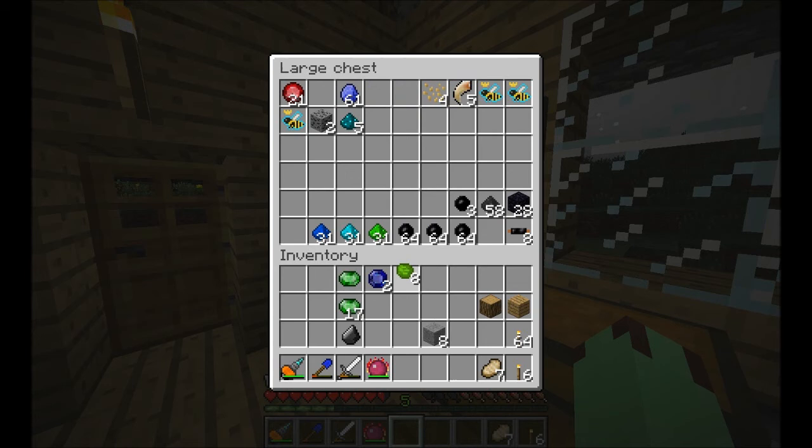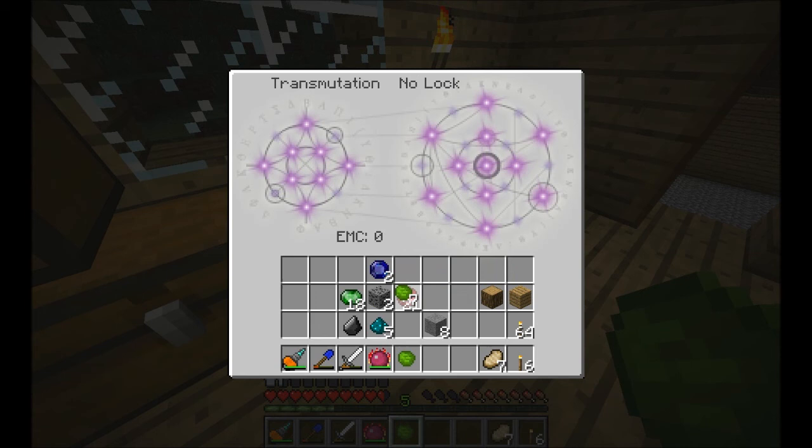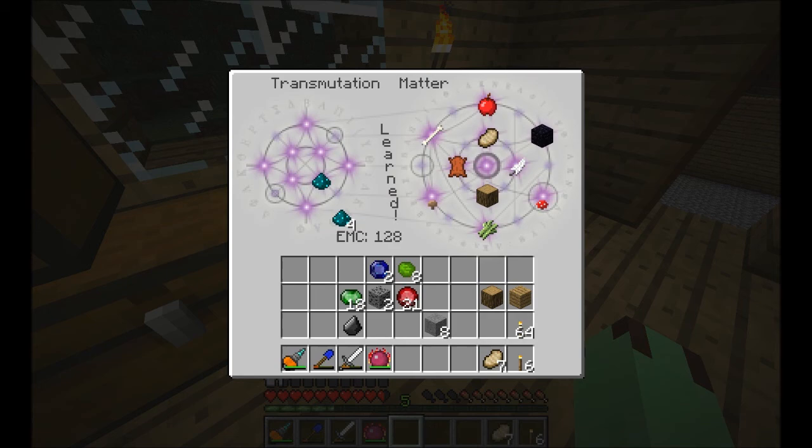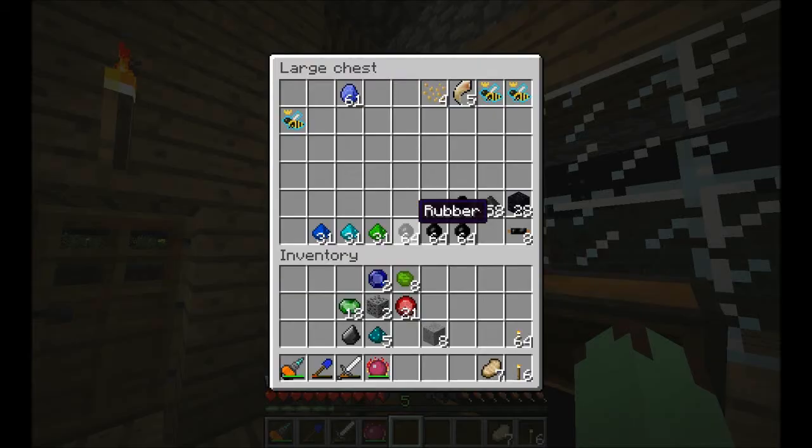Wonder if I can throw uranium in there. Tungsten's worth 16,000 and is completely useless. Apparently, I learned it, but I'm not going to be able to transmute it. Nope, IC2 stuff isn't on the list. Yeah, I can put Nicolite in there. Flincher. Cool. Very cool.